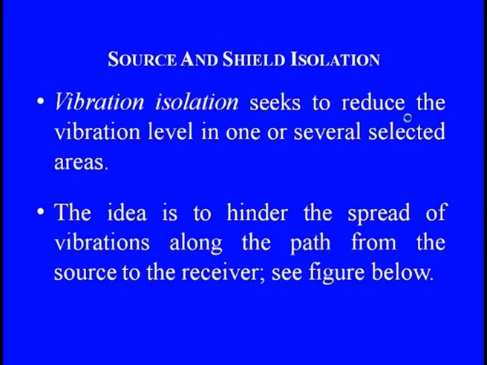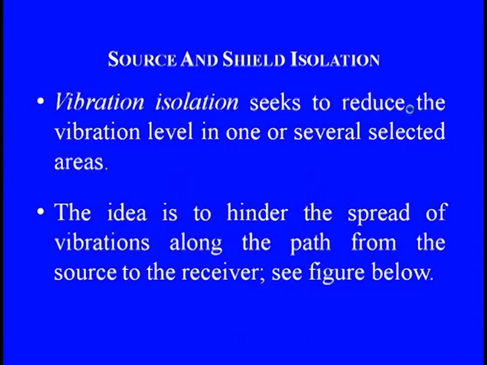Now this is one of the more significant criteria which we can adopt, by adopting the source and the shield isolation. As we know, vibration isolation seeks to reduce the vibration level in one or several selected areas. So the main idea here is to hinder the spread of the vibration along the path from the source to the receiver.